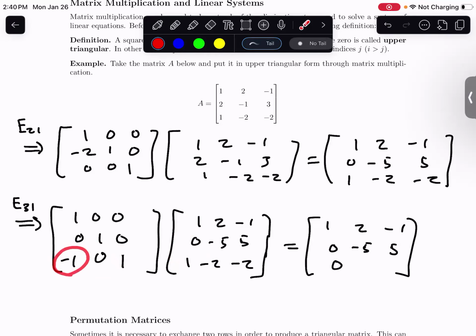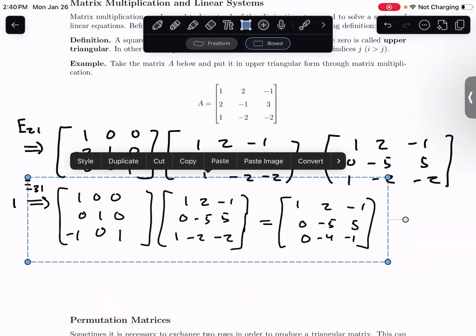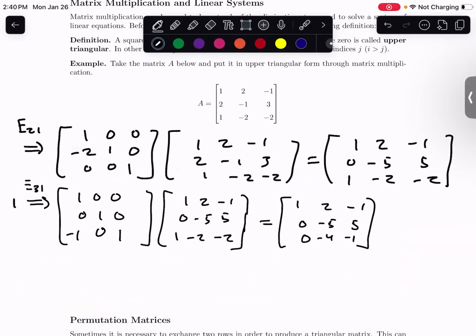Here you have -1 times 2 is -2, and then 1 times -2, so that'll give you a -4. And then lastly, the 3, 3 entry, the third row, third column. It's going to be 1, and then -2 will give you a -1. Let me shrink this. I wrote it pretty large. All right, so we're 1 away now, right? The 2, 1 and the 3, 1 entries are now equal to 0.